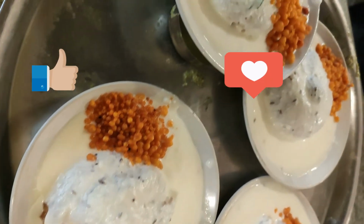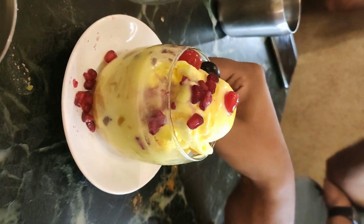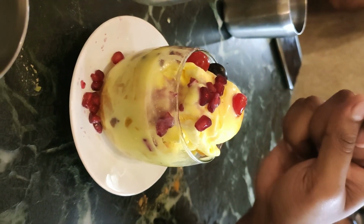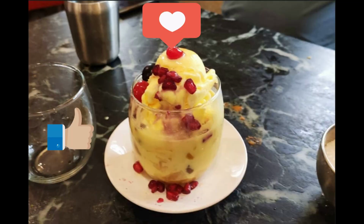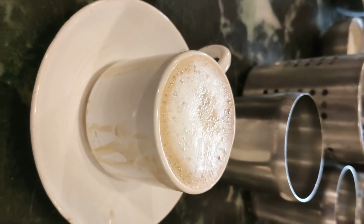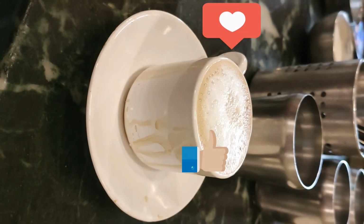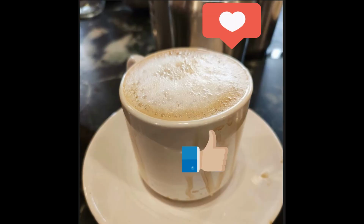Tair vada or the dahi vada was fantastic. It was tasty, and all of us enjoyed that. My friend ordered a fruit salad, which all of us shared, and it was pretty tasty as well, very good. Then finally, we ended this breakfast with a cup of coffee, which is an absolute brilliant cup of coffee from MTR. It is so tasty and refreshing. So all of us thoroughly enjoyed this trip, and what a way to end the breakfast with a super cup of coffee.